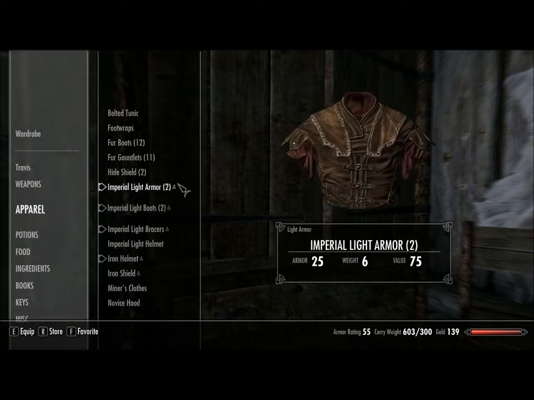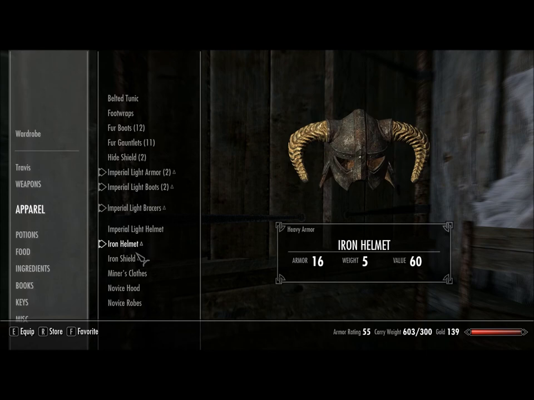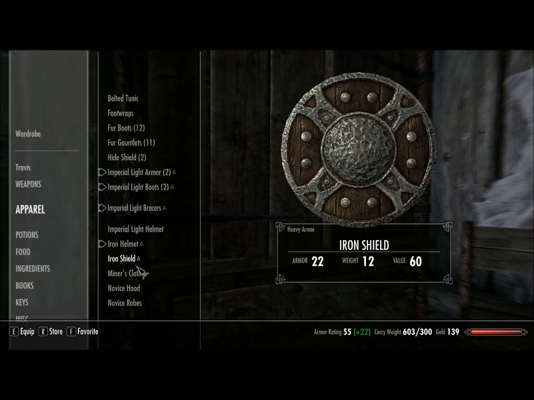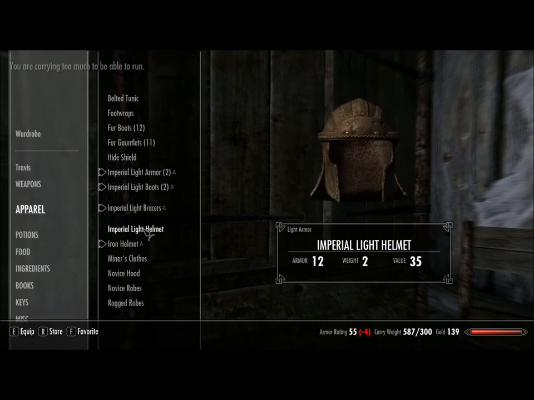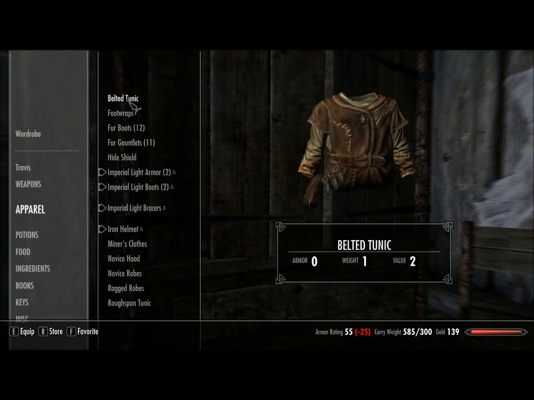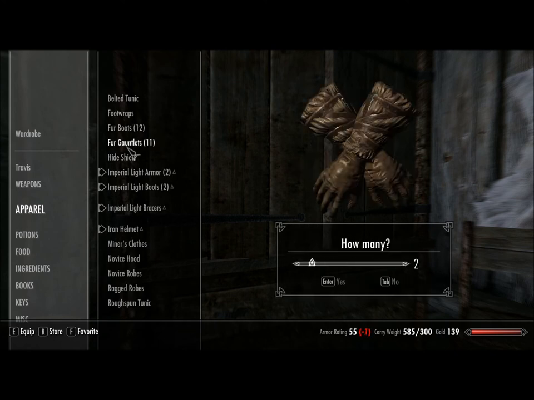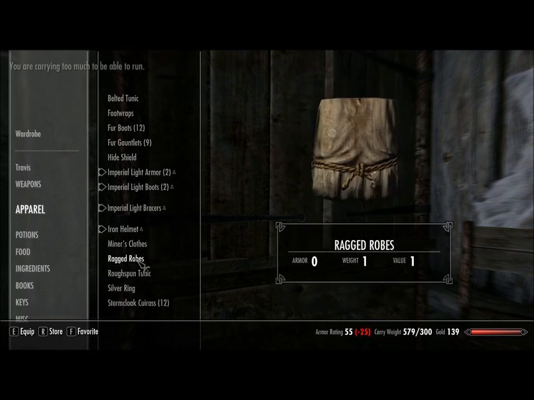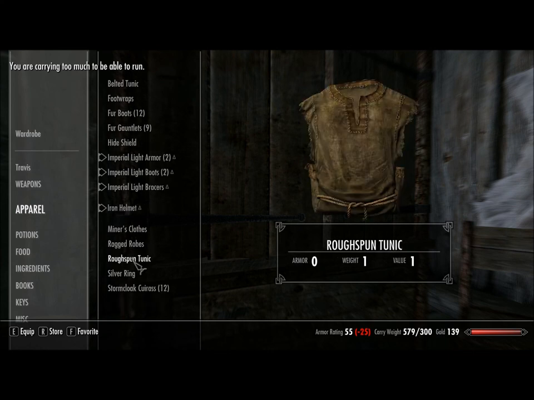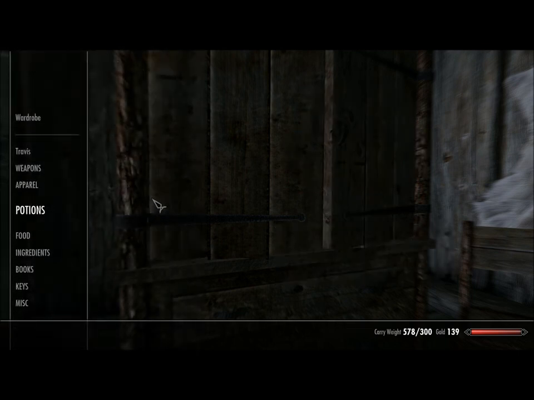For armor, I want to save the best light armor and wear the heavy. And I want to save my best shield. So I'll save my hide shield and my iron shield, and I'll save my Imperial Light Helmet. Everything else, armor-wise, I'm still using. Let's save 2 fur gauntlets for eventual use in the crafting cycle. Let's save the novice hood and the novice robes to disenchant once I have access to an altar. Let's save the rough spun tunic and the silver ring, both of those also for the crafting cycle.